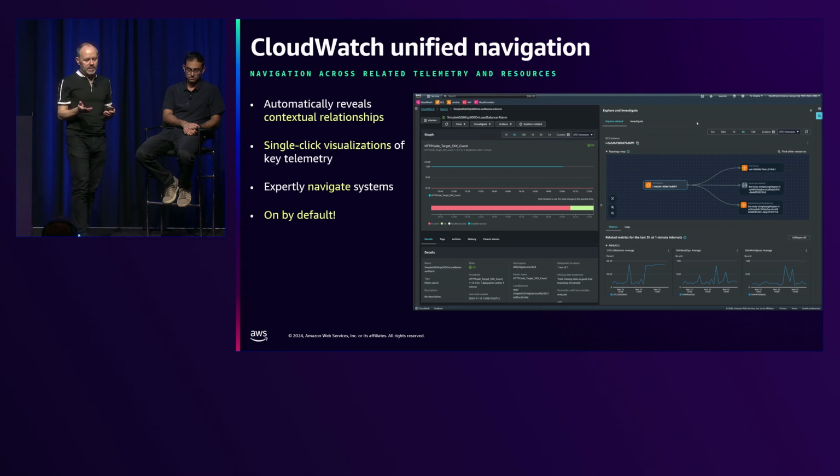One thing you might be wondering is, how do we link all of those metrics and logs to the map of your resources and your services? Well, CloudWatch built a new indexing service so that as metrics and logs are flowing into CloudWatch, we relate them to the resources and the services publishing those metrics. That powers this user interface. And worldwide right now, CloudWatch is making nearly 1 trillion associations between metrics, logs, and resources every hour.